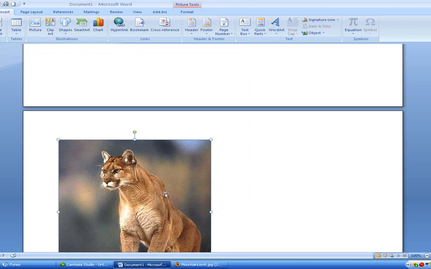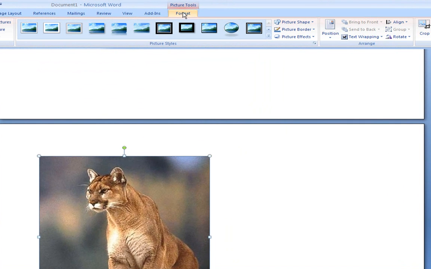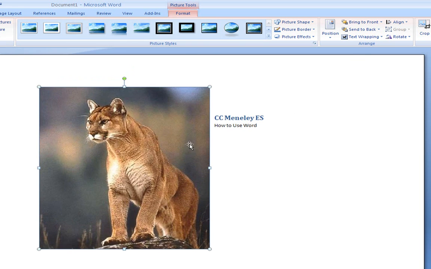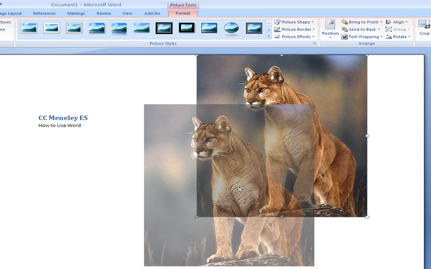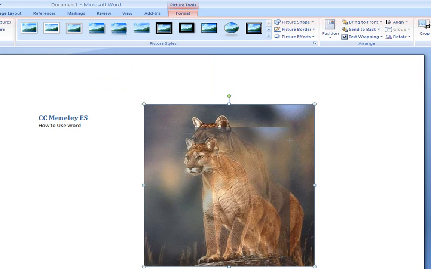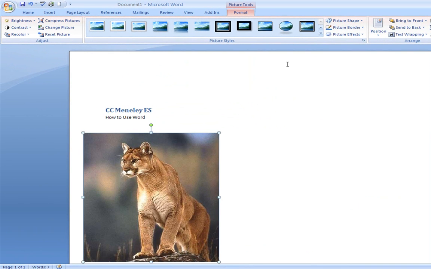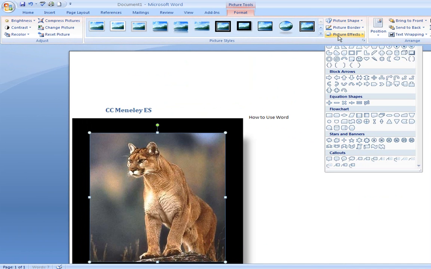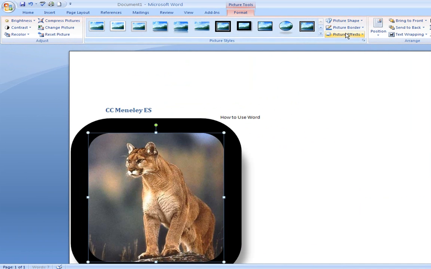And if you want to format this, you click on the picture so that it has the bullets all around it. You go to Format, Picture, and then I go to Text Wrapping Tight, and then you're able to move the picture around however you want it. It's a lot more useful than if it's in line with something. You can move it around anywhere on the page. You can also add borders. You can also change the shape of the picture. It's really cool the way that the new Word has it set up.